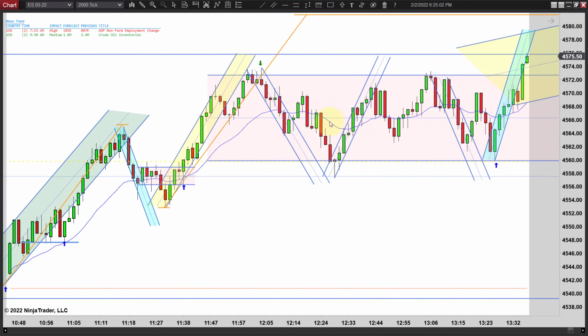This is one you might. Notice you got a break and a couple of legs down to a new low. This is one you might. These are much riskier trades, but if you're pretty good at understanding what's going on here, they're still high probability, but they're more risky. So instead of being 80 or 90%, they're like 60 or 70% that they'll work, which is much less odds. So you're taking a little more chance.